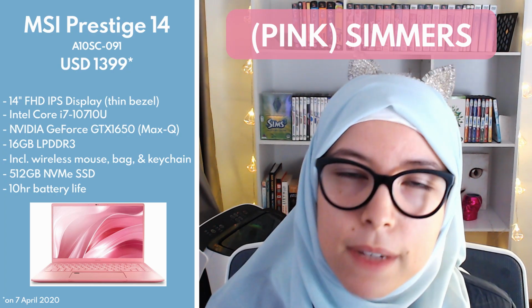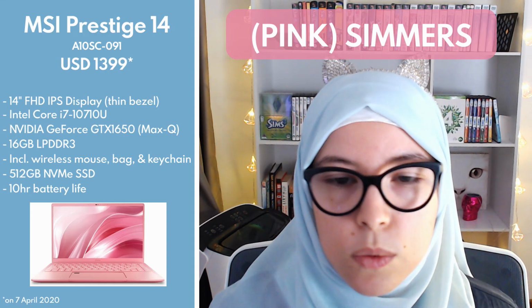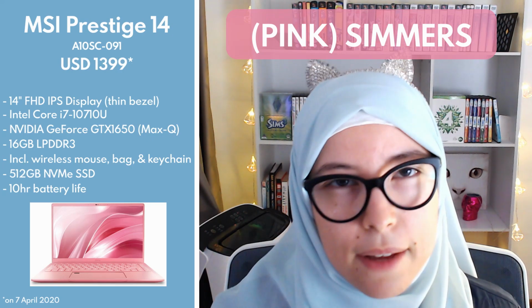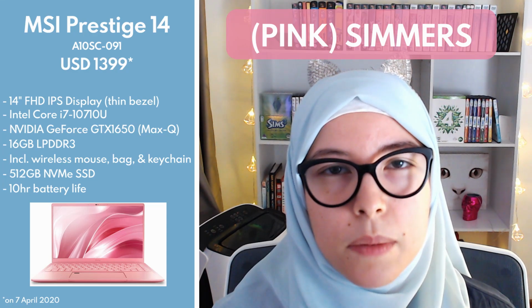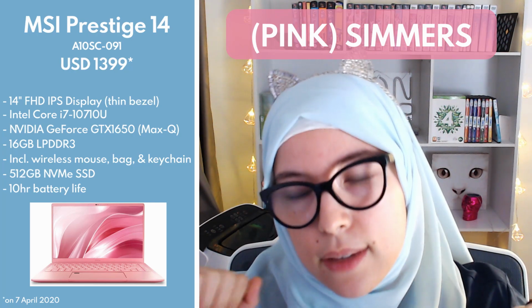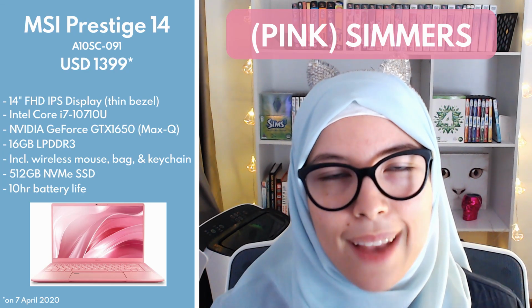It comes with a 512 gigabyte NVMe SSD, so you are definitely getting that speed, that ease of use, that functionality. It comes with 16 gigabytes of RAM. You're definitely going to have fun doing either video editing or running multiple things simultaneously, like multiple big intensive projects, or playing the game with all the expansion packs and mods and whatever that you want on this adorable pink laptop. So there you have it, 4 more of the best laptops to play The Sims 4 for your needs and your budget.